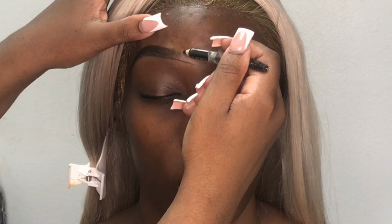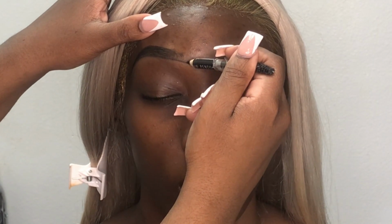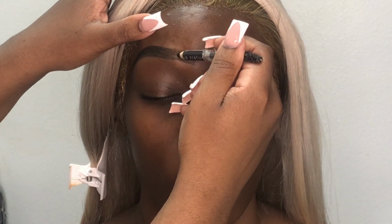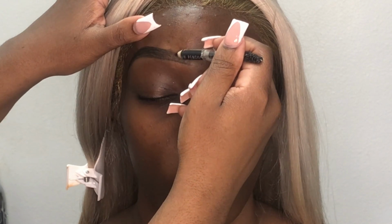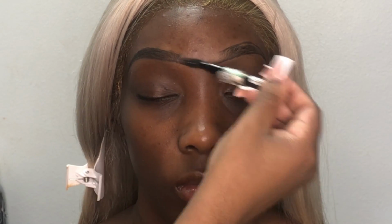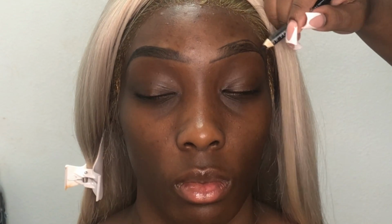Once I've made my way to the front of the brows, I like to do little upward hair-like strokes. This just makes it easier to blend in the back, and normally I go in with a lighter pencil, but for this tutorial I decided to keep using one shade. Once I have it filled in to my liking, I'm just going to blend it out with my spoolie and repeat the same process on the other brow.